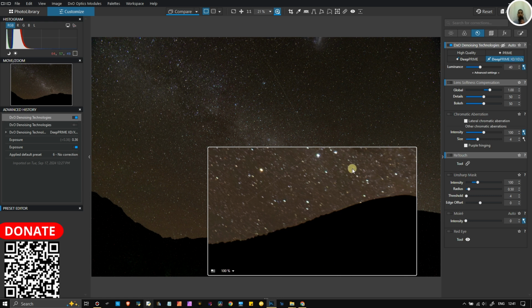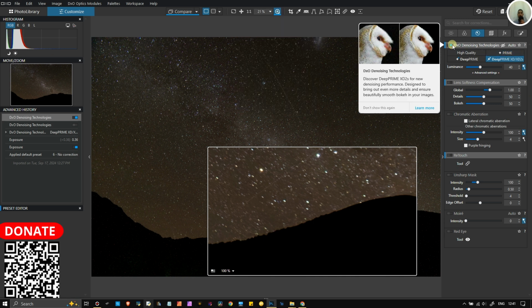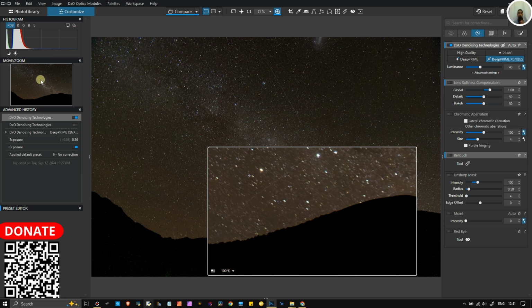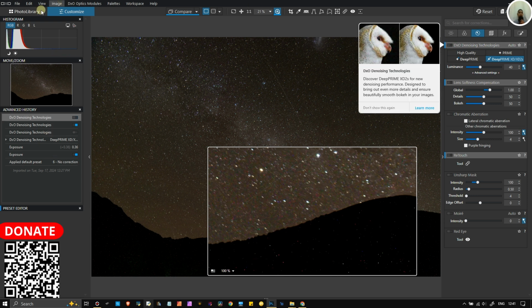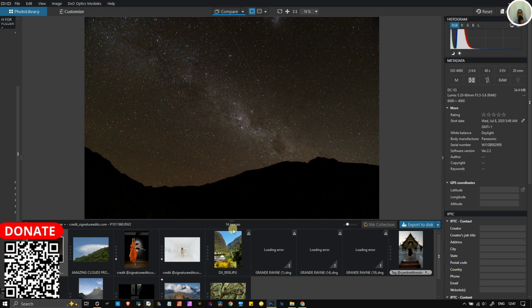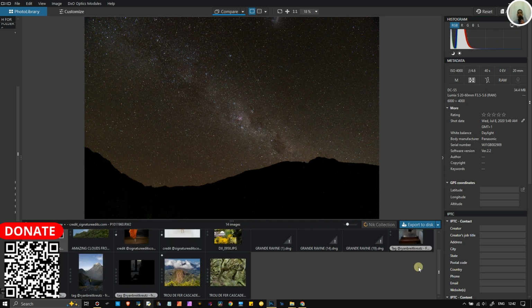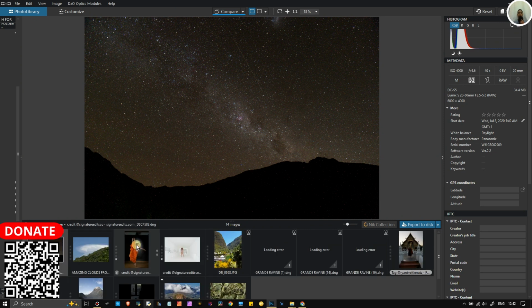Right, so now that we covered the first new tool, the Loupe tool, and the second new tool, DeepPRIME XD2s, we are out of two particular changes. Now let's go back to our photo library and select a new image, for instance.